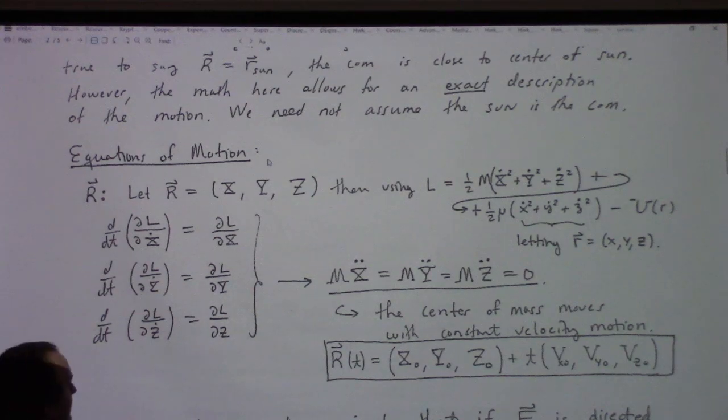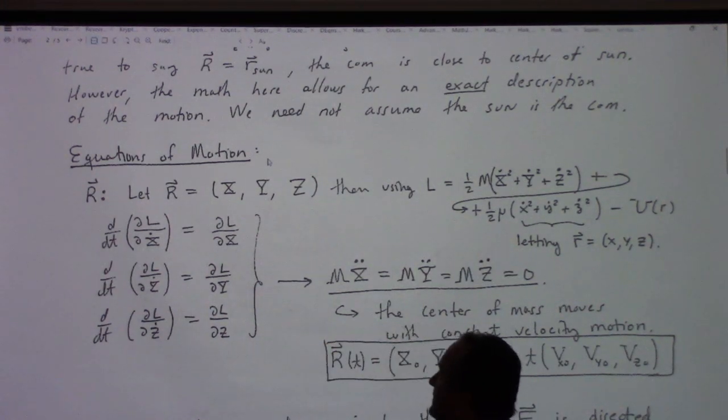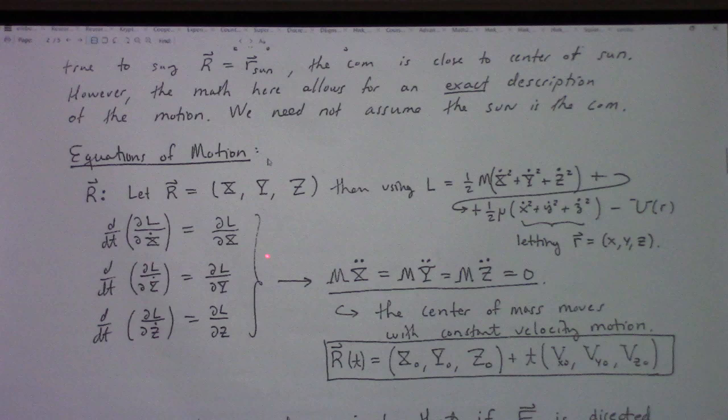So anyway, we have Euler-Lagrange equations for this problem, and we have the 3 Euler-Lagrange equations with respect to the center of mass coordinates. Let's say big X, big Y, big Z. And these are kind of boring equations. They just say that we maintain constant rectilinear motion with respect to the center of mass. It just glides along, whatever it's doing, with respect to the fixed inertial frame. All of a sudden, we seem to have found a Z here. That's interesting. I'm not sure where that came from.